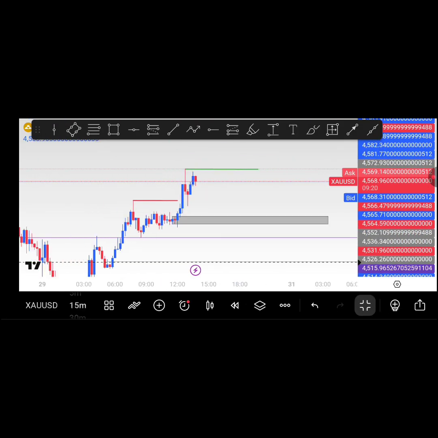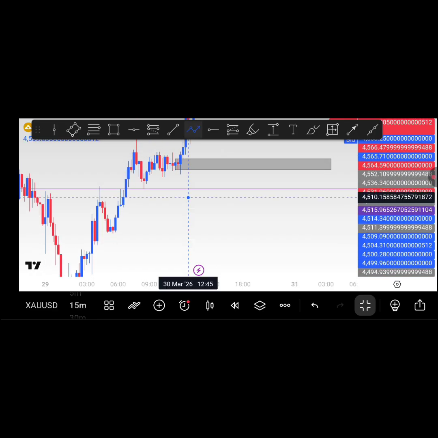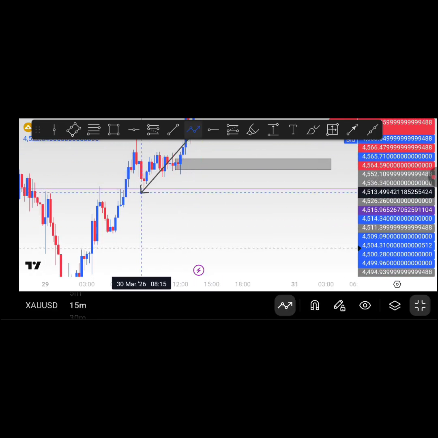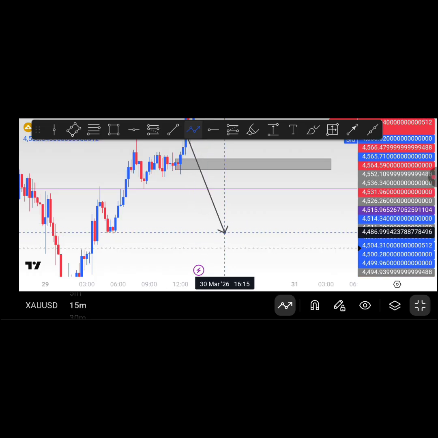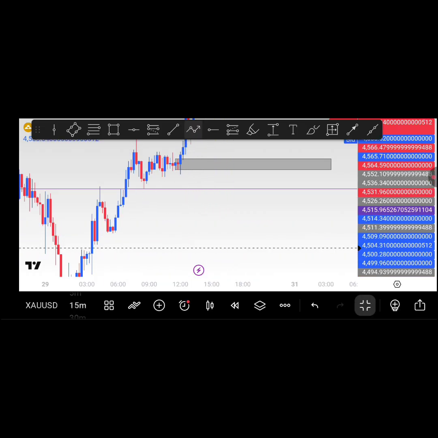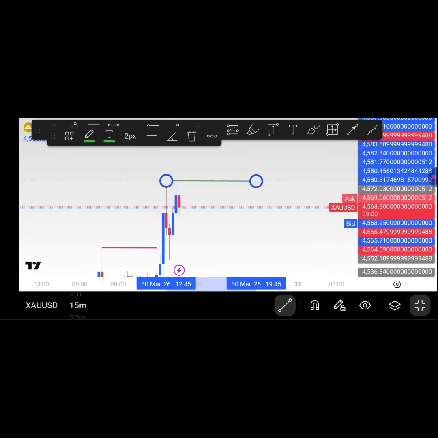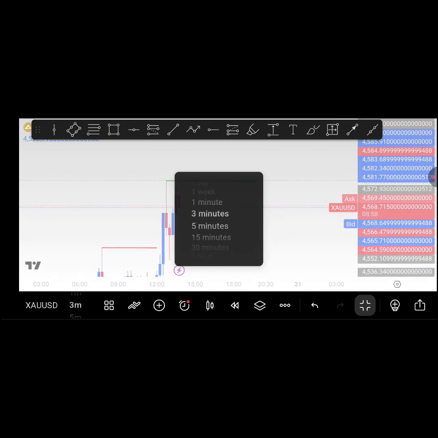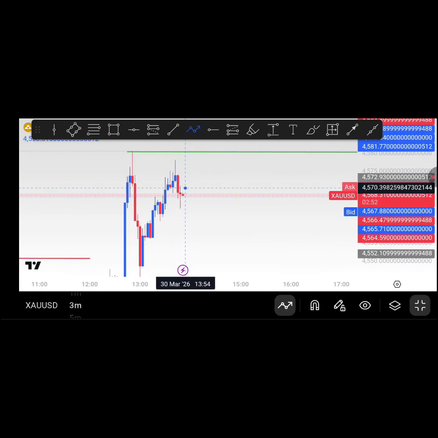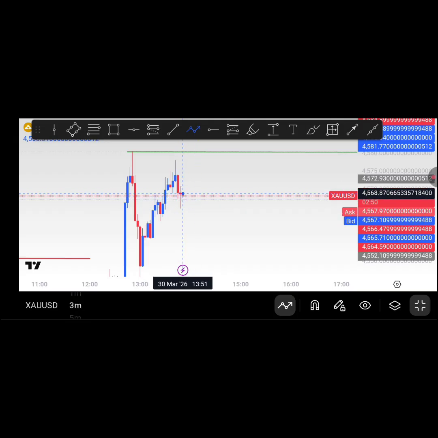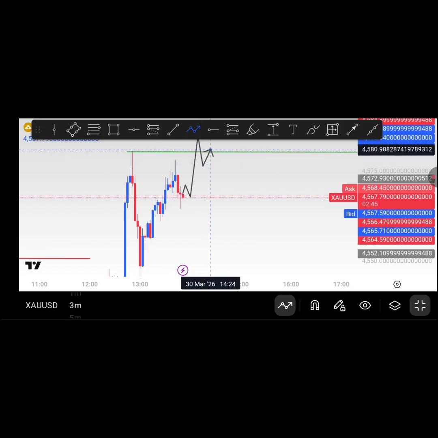That means this breaker block right here is no more valid. Because if price comes and taps the breaker block, it will break this 1 hour low, price will not be bullish, and I cannot be buying again. So that's why the breaker block is no longer valid. Instead, I'm waiting for price to break this high, or to give me a breaker block somewhere that I cannot see yet. Maybe like this, give me a liquidity here, then break, then liquidity here.